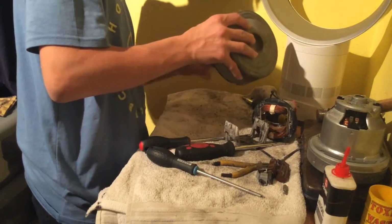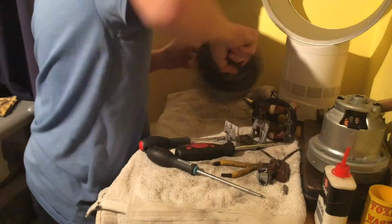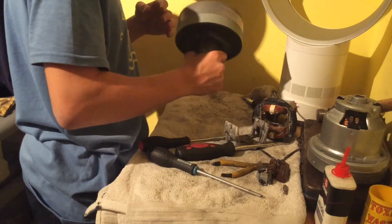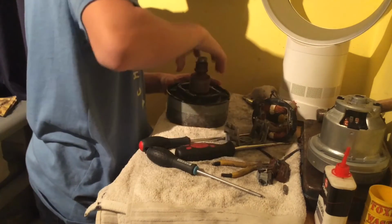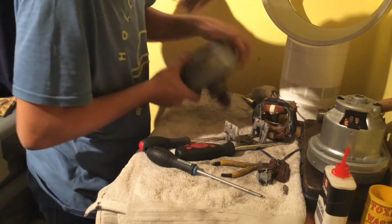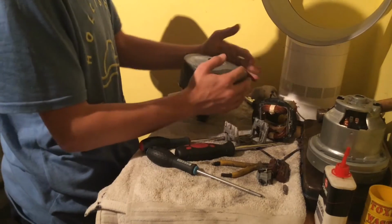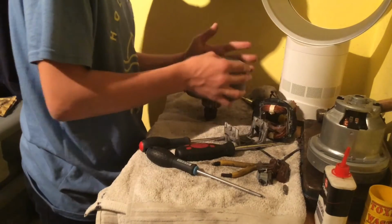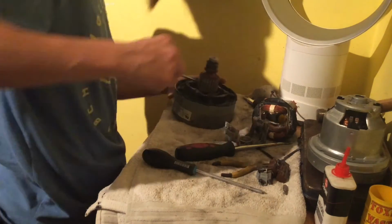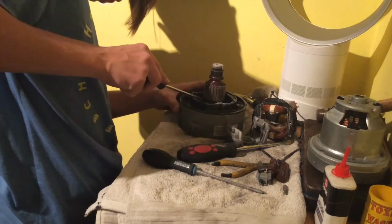Yeah, it's quite full up of rubbish. So yeah, that would need cleaning out with a hoover, but just remove most of the crap from inside the motor. And now there is a load of rust on top of the bearing in here, which we'll just scrape off.